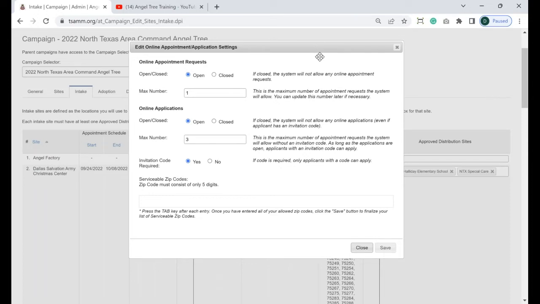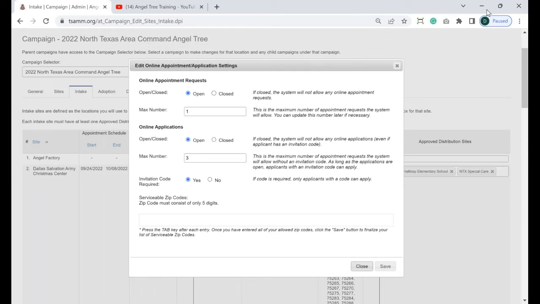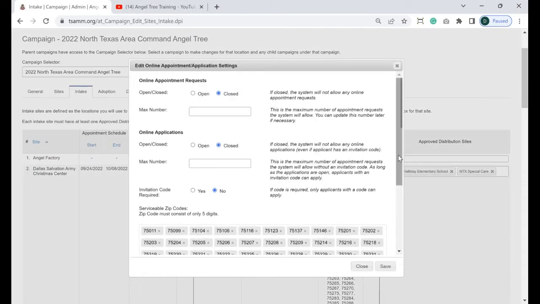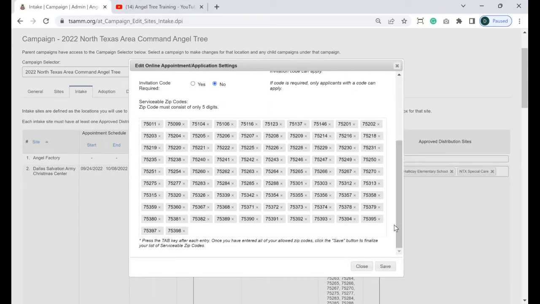But if it's just straight up not allowing them through, the other thing that I would check is the zip code. So let me click on this one here. If you haven't set this up already, this is something that you need to do. It's probably the most tedious part of getting your campaign set up, is entering all of the zip codes in your serviceable area. So if someone is trying to apply, they're putting in their zip code, but it's not one that you have configured here, they're not going to get through. So that's really important. Check what zip code these people are trying to apply with and make sure that it is included in your setup.